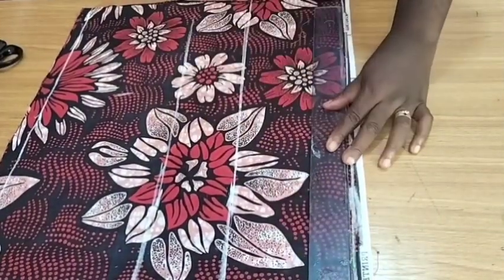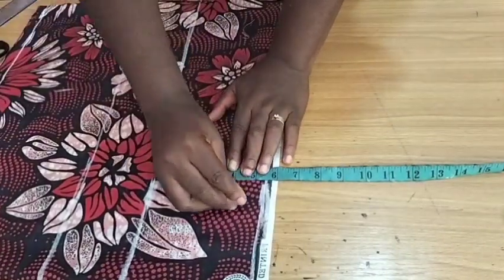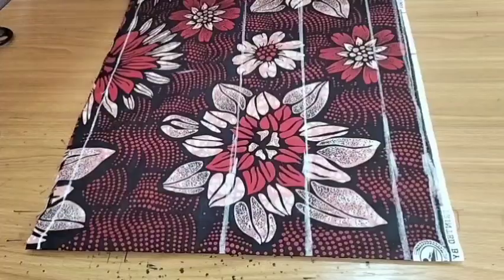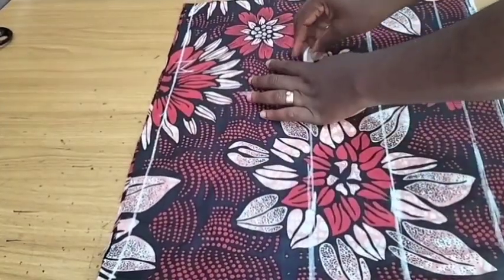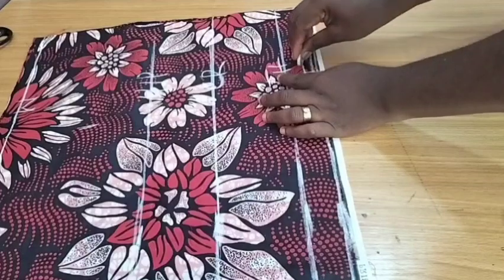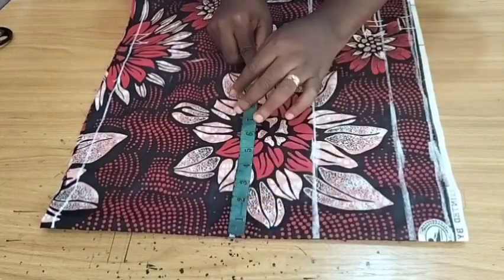The next is to take the thigh length. So from that crotch length, you measure 4 inches downwards and mark your thigh height. I'm going to also rule a straight line on the thigh height. Now we are going to label the waist, the hip, the crotch, the thigh, and the full length of this pant. So you can make this pant longer if you want, okay? But I think 19 inches is moderate and okay.